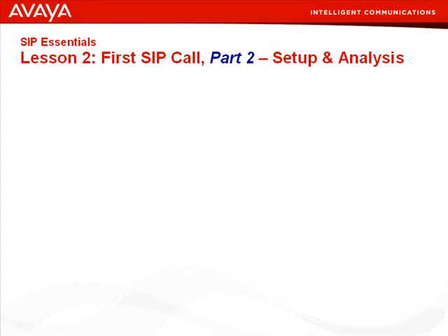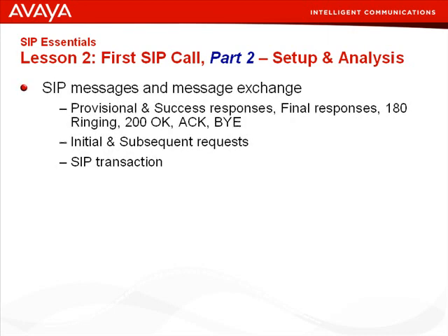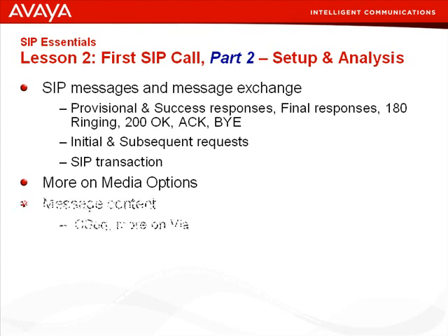Great. Coming up in the next lesson, we'll finish off this first peer-to-peer call we've been working on together. We'll get more into the SIP messages and the SIP message flow. We've got more work to do on media options and how the callee's media options now must be returned to the caller. And there's that perhaps controversial issue of negotiating media options to deal with. You know, when clients have multiple codecs to choose from, which one do they actually use? We'll get into more headers and we'll spend a bit more time on reliable delivery, next time focusing on reliable delivery of the final responses.